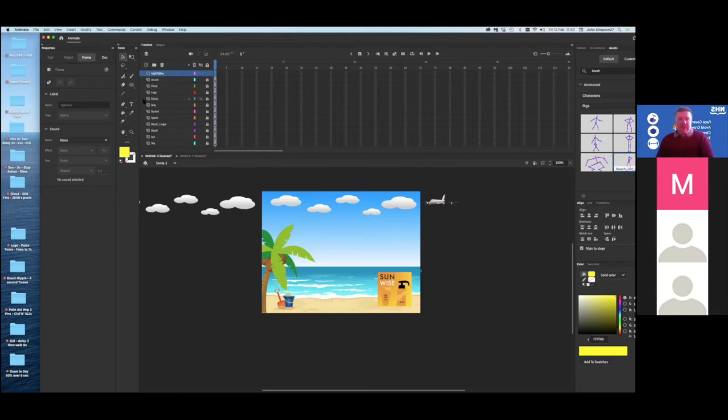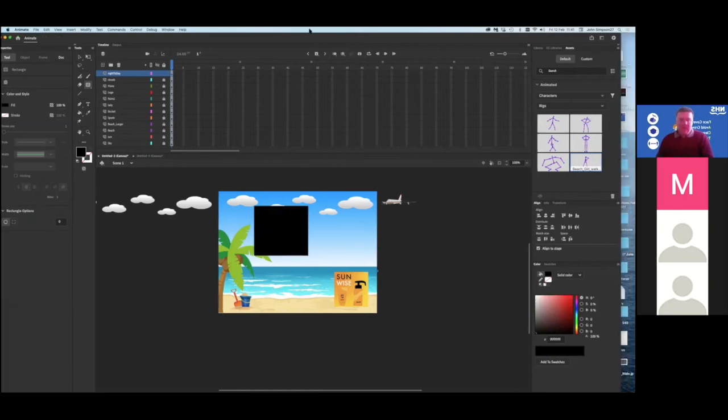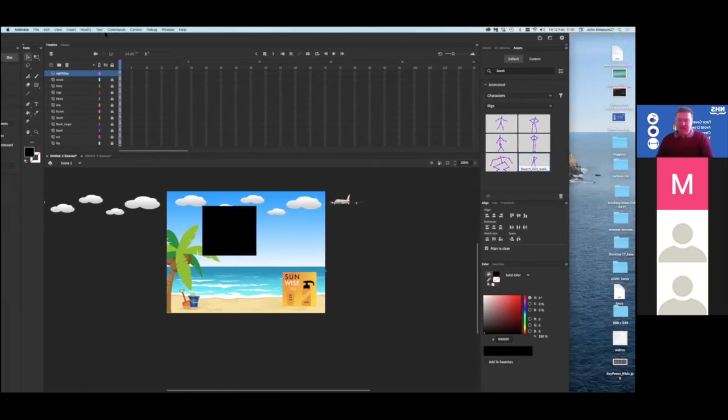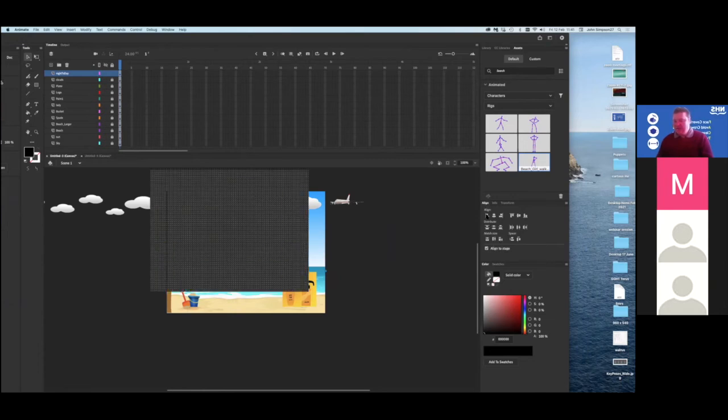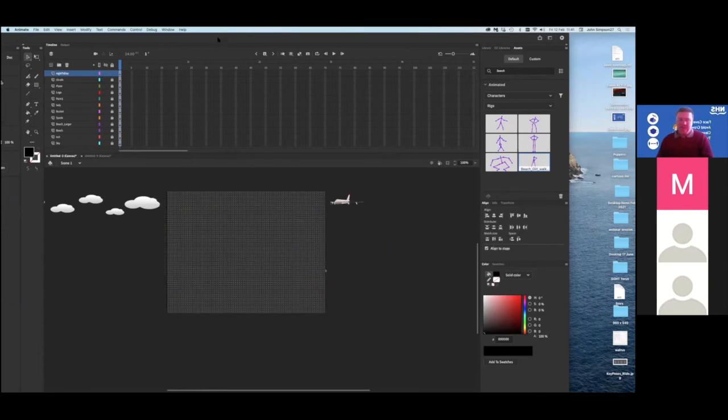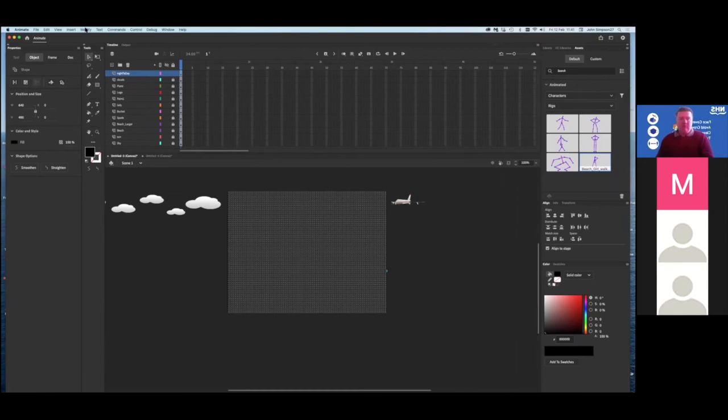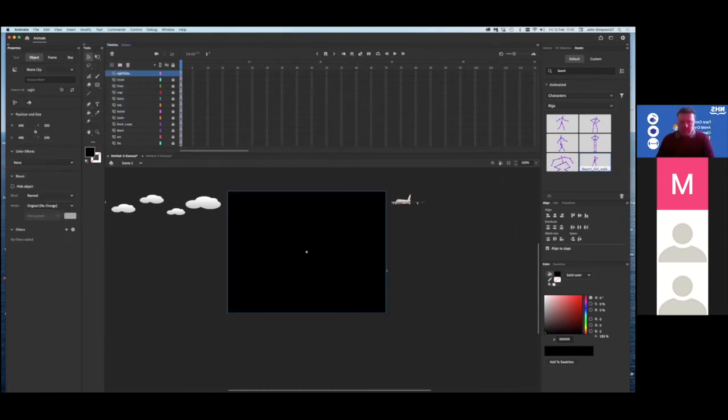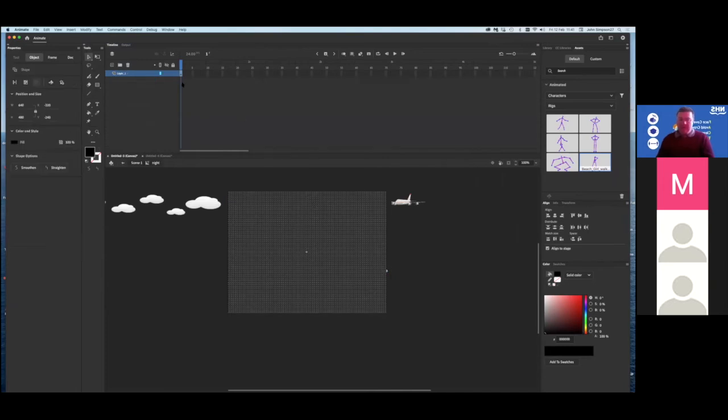And again, I'm going to go over to my rectangle tool, perhaps choose a black color. Do that. And in the same way, at the start of this session, I showed you, you can go over to the align panel and match the size. Left align, top aligned. Modify, convert to symbol, night. Double click on it because we want to animate it in its own timeline. Modify, convert to symbol because I'm looking at graphics, inner, night.